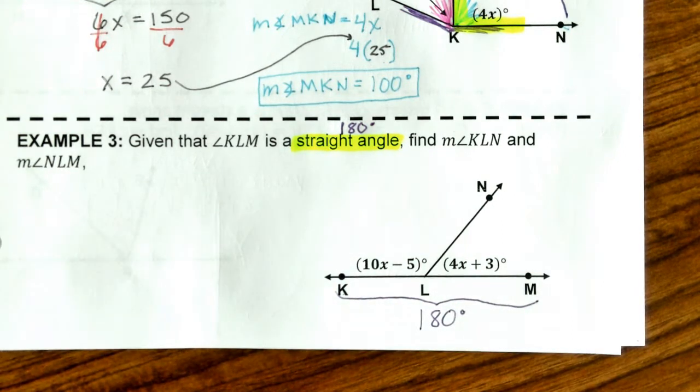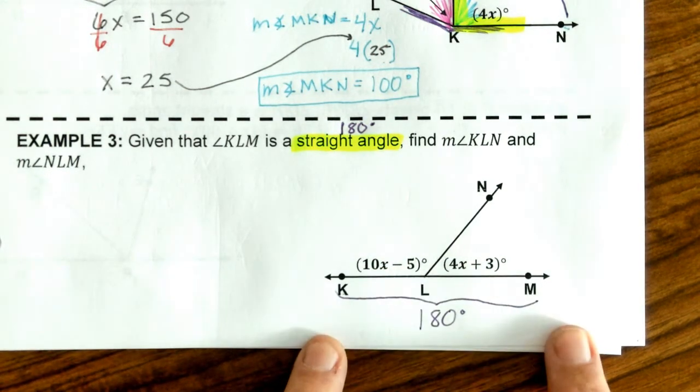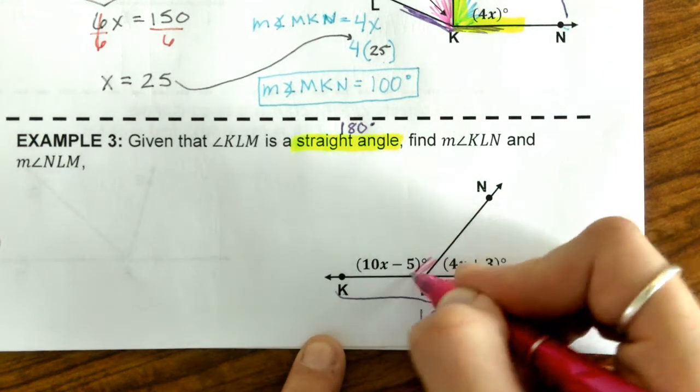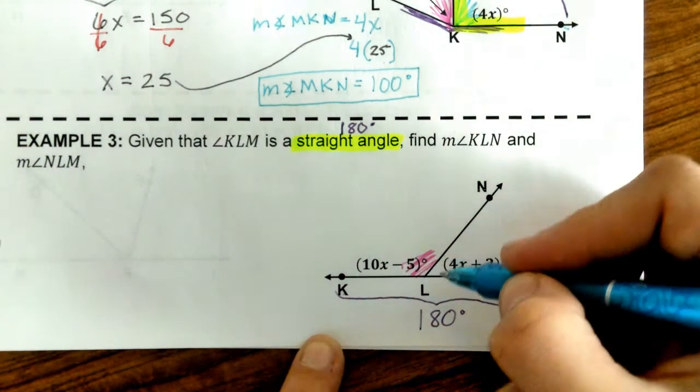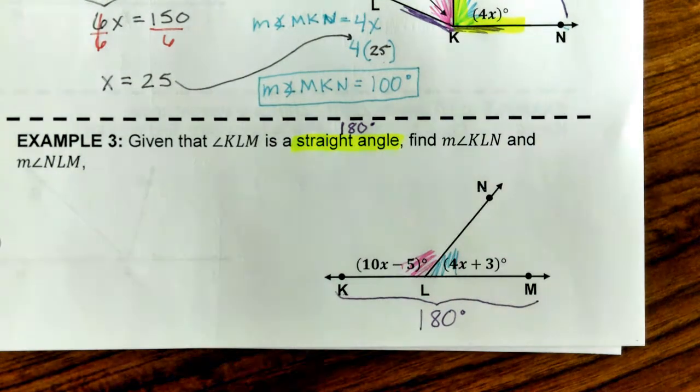The only thing they did not label for us. We are going to have our part plus part equals whole again. The only difference between this one and the previous one is we've got a little bit more to do algebraically, and we're bringing in that straight angle. So I'm just going to use the colors to color in the angles. And that's it. So we have our parts and whole.